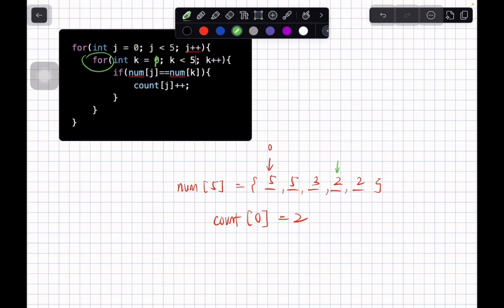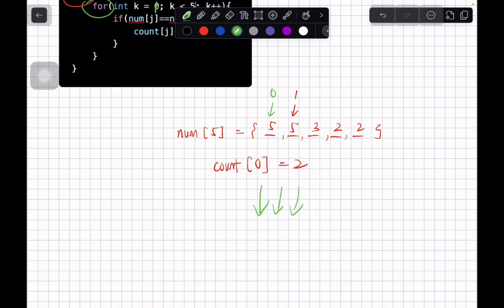Still in the green loop, k is 3, not the same, so we skip and go to the last one, 4. Still not the same, so we end the first pass. Then we go back to the red loop. Now the position comes to here: j equals 1, k equals 0, and then we compare and repeat the process. Then we should get our output.